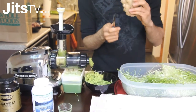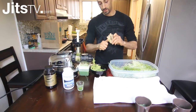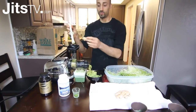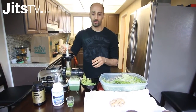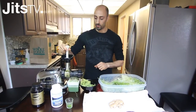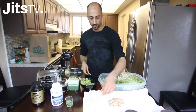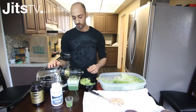Sometimes I take a piece of ginger because it's really good for the digestive system — just a little piece right at the end and throw it in. You can also do garlic. The garlic doesn't taste the greatest with it, but you can turn it into a cold soup and add some salt or even some oil to give it more body so it doesn't taste so bad. But this is actually pretty good — not too bad at all.